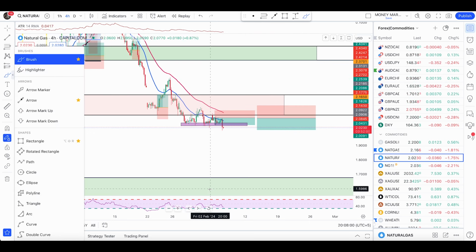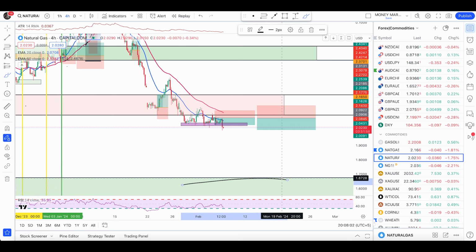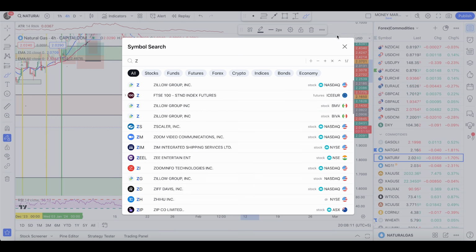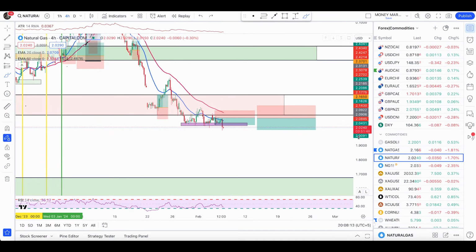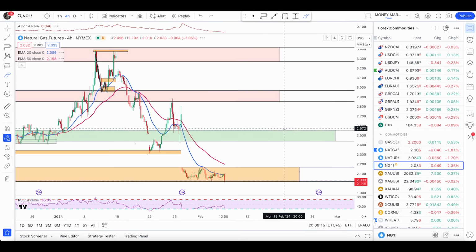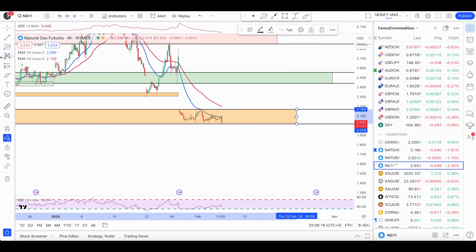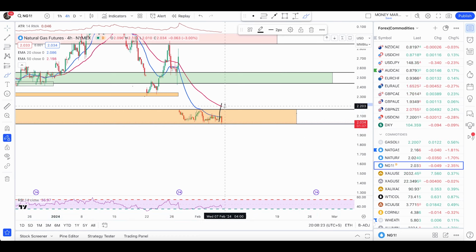Now the next buy trade will be either from here, from the area of value here on Oanda or Capital.com, or from above the 50 EMA. If you have a dramatic push up from above the 50 EMA, in that case we have a change in trend. For now, only looking for sell trades with conditions only. Here on Nemex, we are not broken below yet. This zone is still intact, but if we have a push up to the 50 EMA with a bearish engulfer, I'm going to go short again.